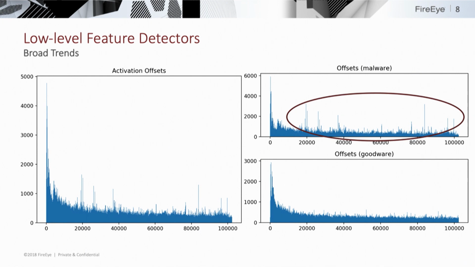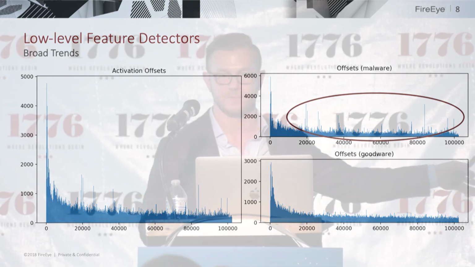Goodware, you kind of notice, is, I would say, squashed a little. The leading spike is only about 3,000 activations total, and it drops off to something that's very close to uniform very quickly. On the other side of things, for malware, you have 6,000, double the number of activations at that first spike, but then you continue to have activations throughout the entire body of these files. So the question is, what exactly is going on there?